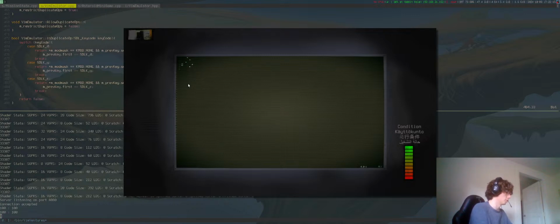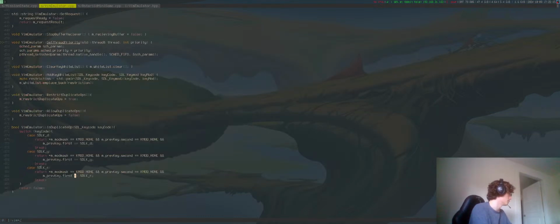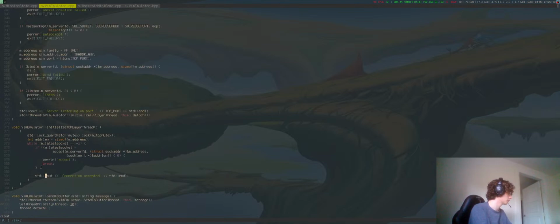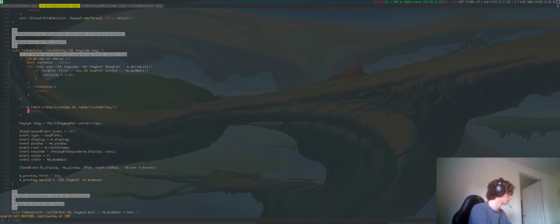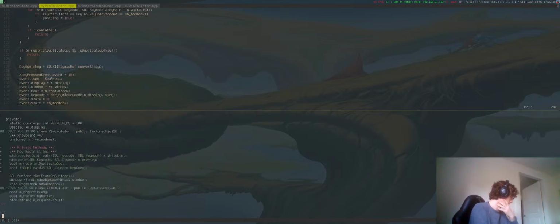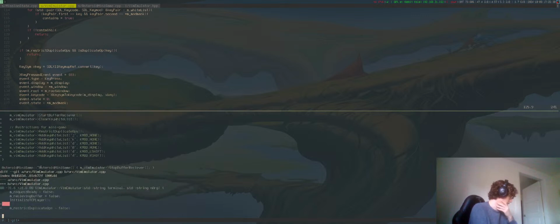Alright, I don't want to get sucked into this too badly. Let's remove this printout that we had, and do a git diff, just make sure that all I've done is add these restrictions.